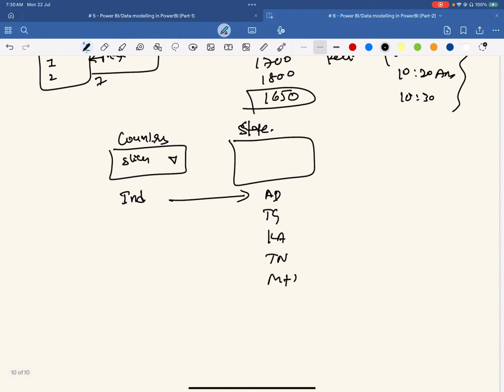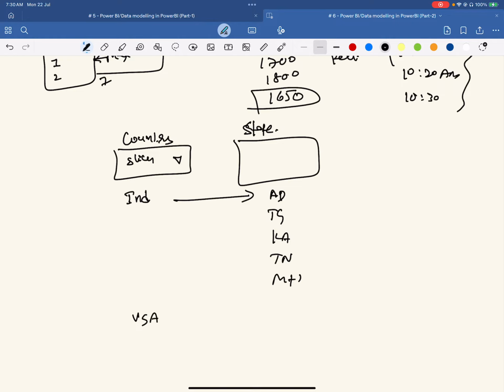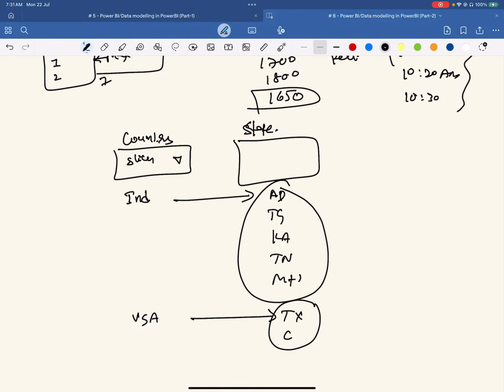If I select USA, I should see Texas, California, right? I need to see the US states only. Basically, cascading is nothing but filtering one table, the states table, based on the countries table and showing the relevant information.